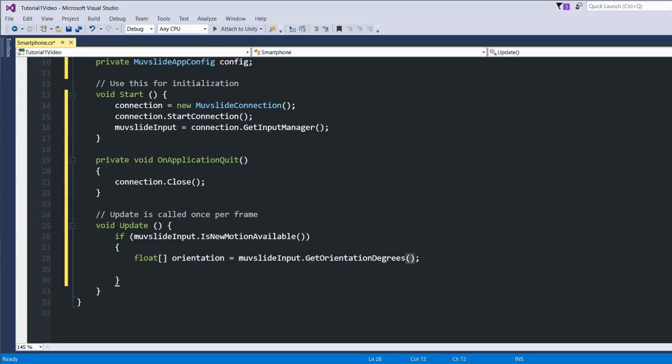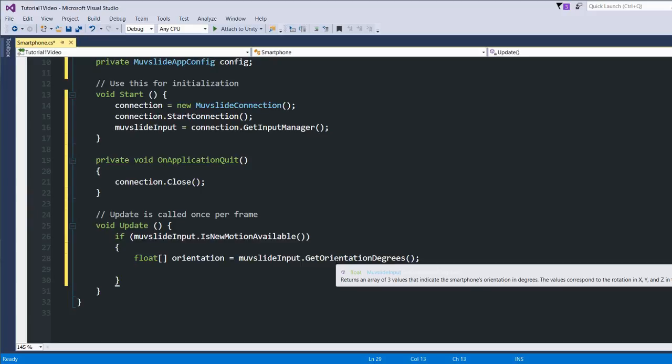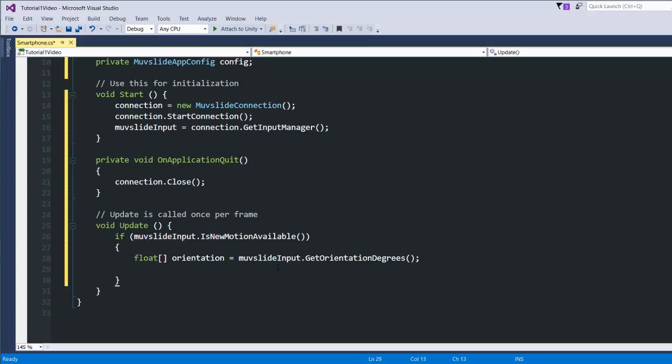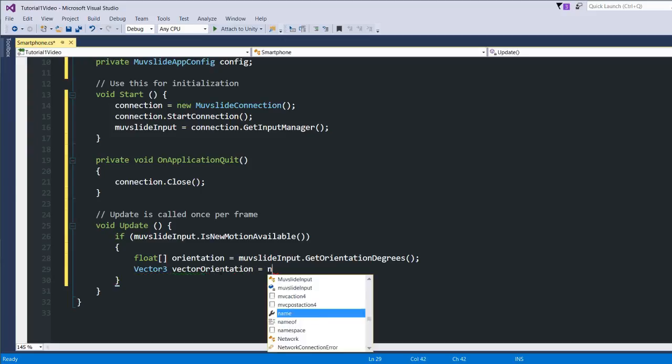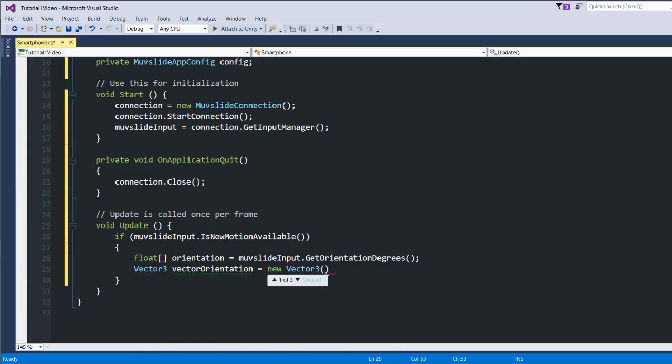And this will return an array of size 3 with the degrees x, y, and z. Okay. Now I'm going to use a vector that is like translating this to Unity. Create this new vector with orientation x, orientation y, orientation z.